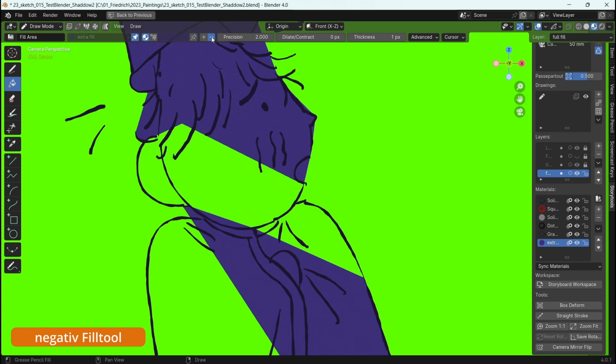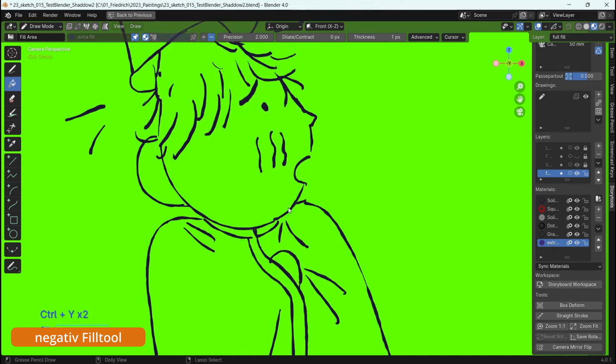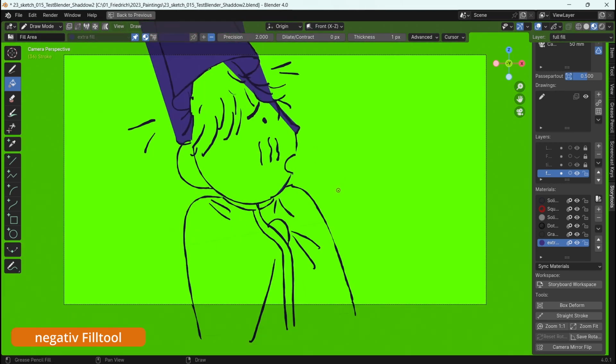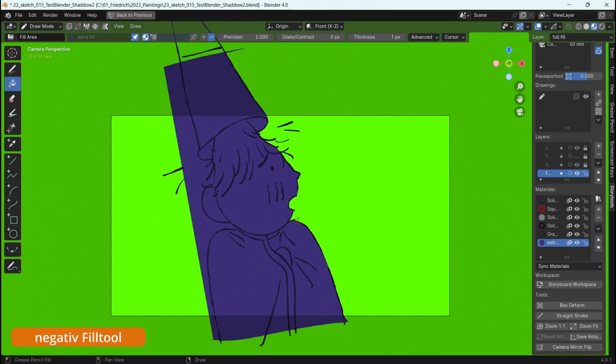So the negative or the inverted fill option, I feel like you have to use it carefully. It doesn't bring consistent results, and I find it can be very, very annoying and fussy if you have an actual character like this. If you have some settings that always work for you for the negative one, please let us know, because yeah, this is quite a tough one.